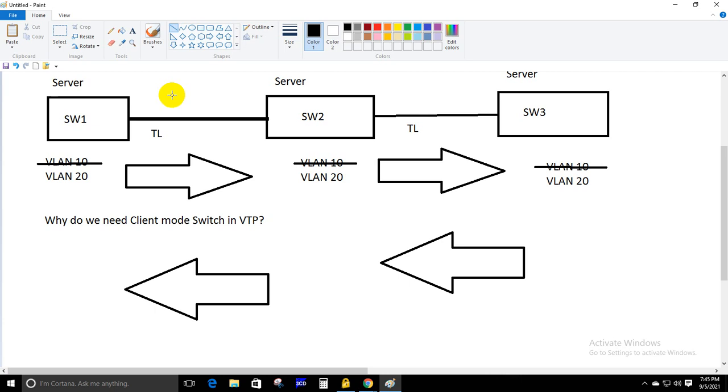The users of VLAN 10 now cannot communicate with each other, because their switch port is a member of a VLAN that doesn't exist.